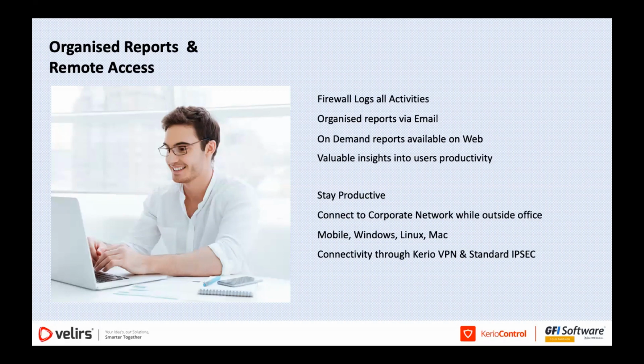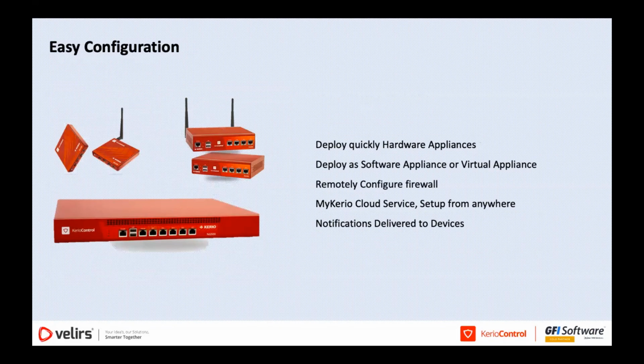Now, easy configurations. Again, I've discussed Kerio Control hardware. It's a quickly deployable hardware appliance, again cloud enabled. You just need to give a hardware ID, send the device to your customer's place, specify the hardware ID, and you can start configuring from your own office. You don't even visit a customer location to deploy a firewall.